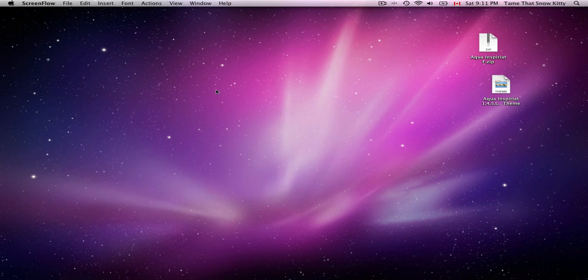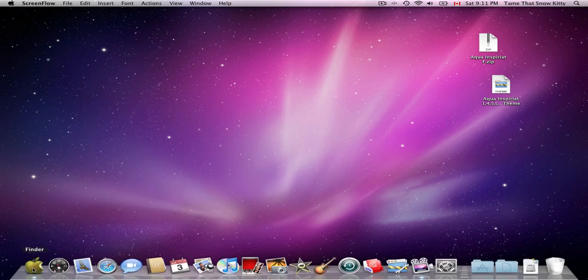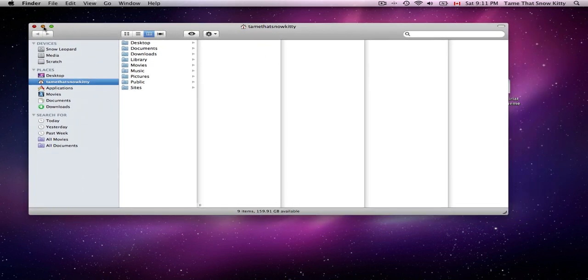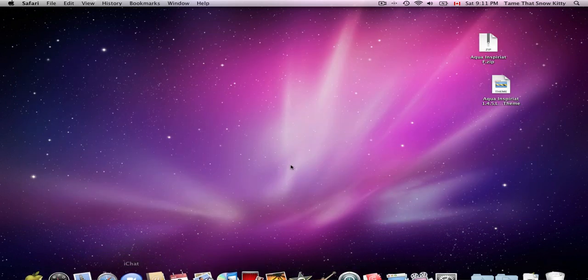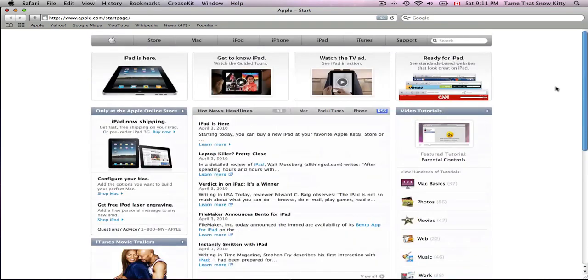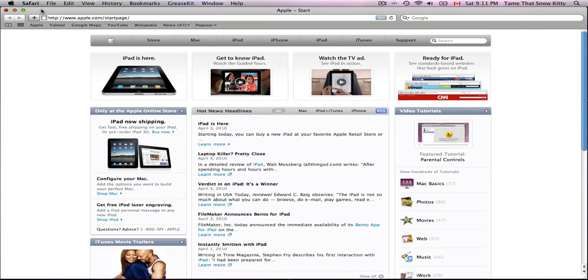Okay, so I've restarted after I applied the Aqua and Spirit theme, and now you can look. The Finder looks a little bit different. The radio buttons look different. Safari. You can check all the scroll bars and input boxes look a little bit different. They're kind of like a matte finish. I actually prefer it over the original look and feel that Apple puts to it. The only thing I wish is that these buttons are a little bit bigger, but you can actually modify all these files if you want to get into it, which is pretty cool.